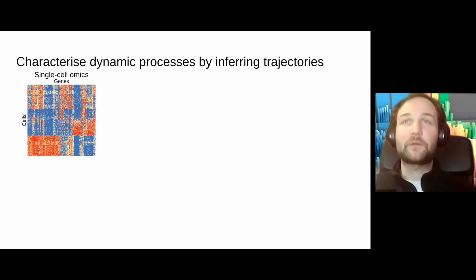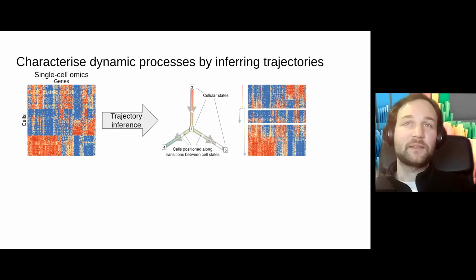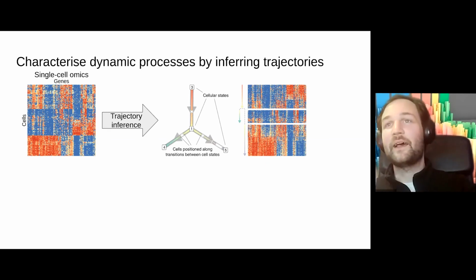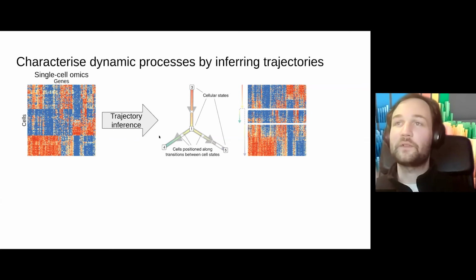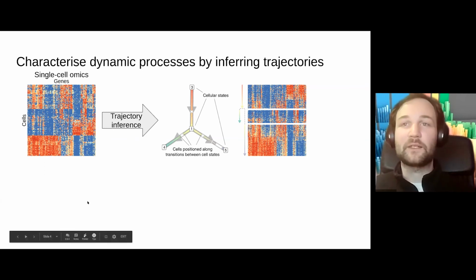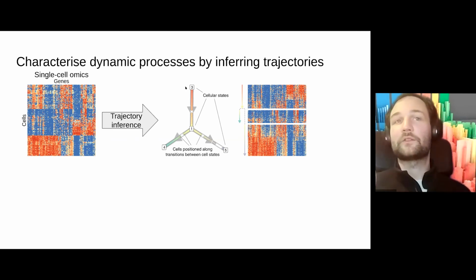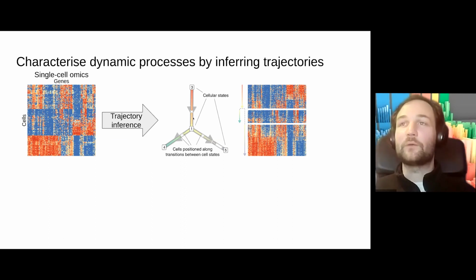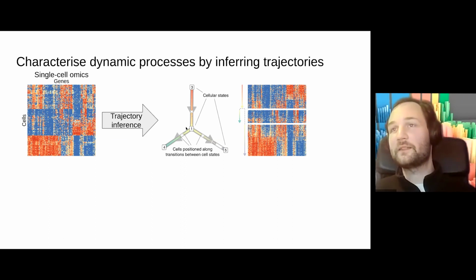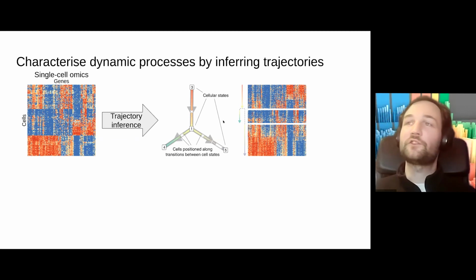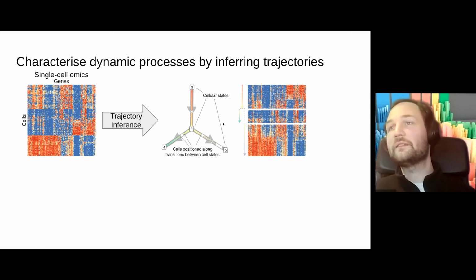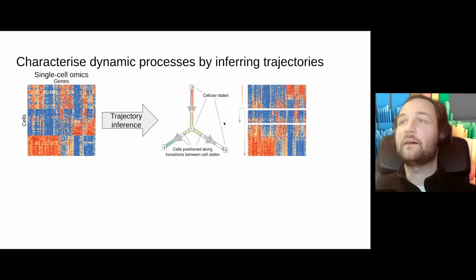So a little bit of background on what trajectory inference is. Basically, you start off with your single-cell omics data set. When you run trajectory inference, the output you get is a prediction by a computational tool: a topology onto which your cells are mapped. A graph view is one of the ways you can visualize a trajectory, but one of the more useful ways to perform downstream analyses is with a heat map where the trajectory is shown alongside it. Because now you can see which genes are changing in expression along the trajectory in a bird's eye view.